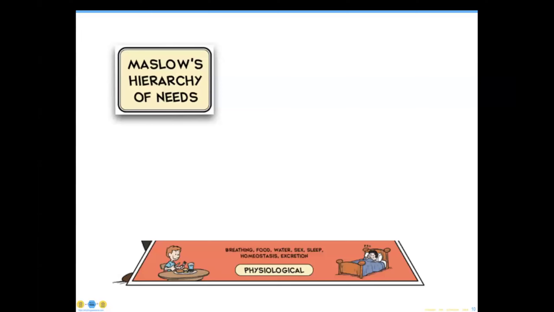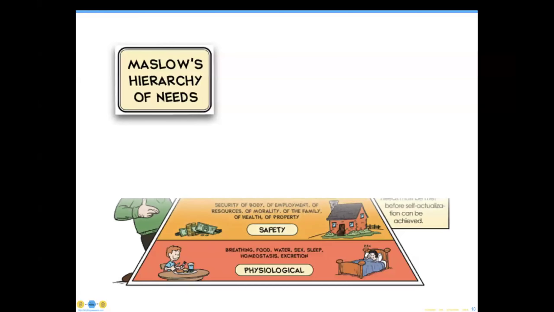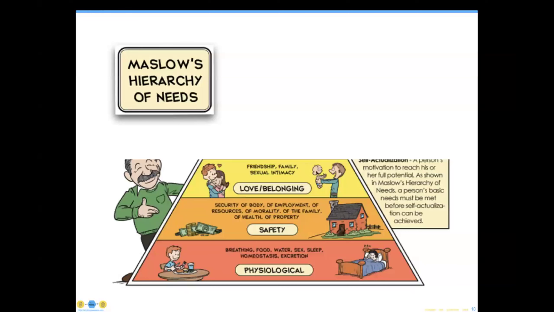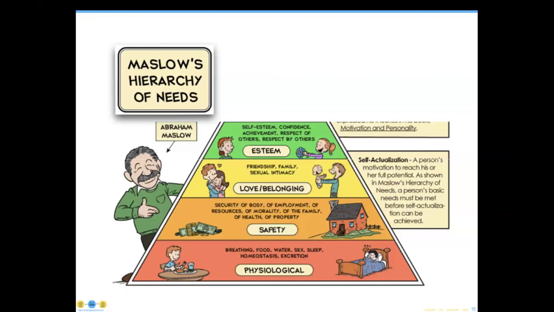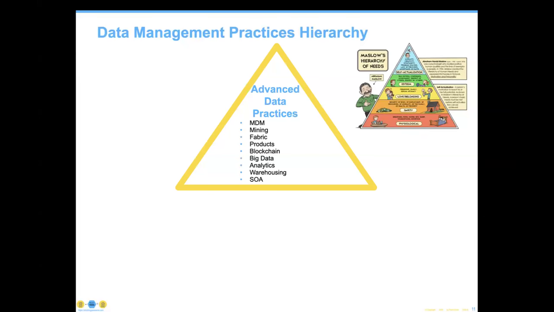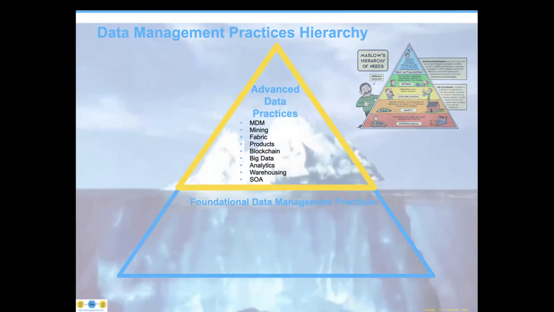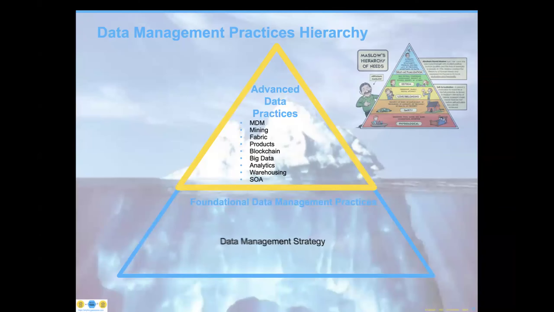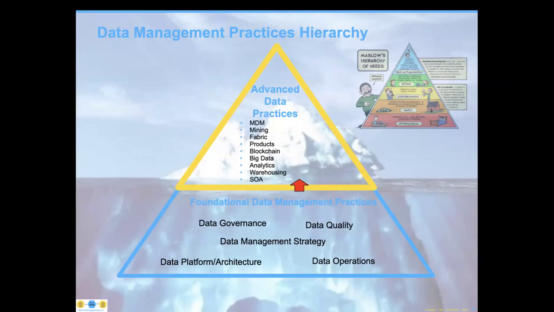Starting with Maslow's hierarchy of needs: if you have food, clothing, and shelter needs unmet, you're probably never going to be safe. And if you're never safe, you'll never be part of something bigger. Data management has a very similar golden triangle. In this triangle I've added buzzwords like blockchain and big data — these are advanced data management practices that can't happen without foundational practices. Those foundational practices — governance, quality strategy, platform architecture, and data operations — are necessary but insufficient prerequisites to doing master data management. We have an awful lot of people around the world who try to sell these as technology solutions, but what we're really talking about are organizational capabilities. Even though I explain this time and again, people still ask if we can do it faster. And the answer is: yes, but if we go faster it will take longer, cost more, deliver less, and present greater risk.